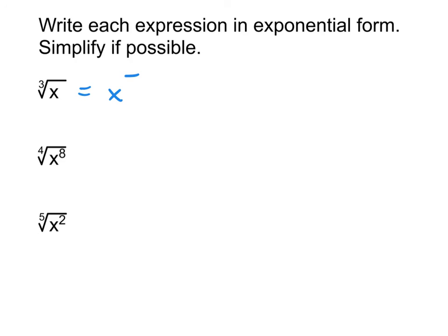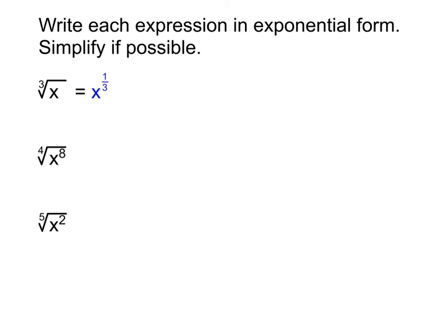What number will be on the top of this particular fraction here? Well, it's whatever number is the exponent on the x on the inside. There's nothing written there, so it's assumed to be a 1. So that's going to be 1 over what? Yep, whatever radical it is, whichever root it is. So that's going to be x to the power of 1/3. Okay, with that in mind, go ahead and do the other two on your own before we talk about them together, please.